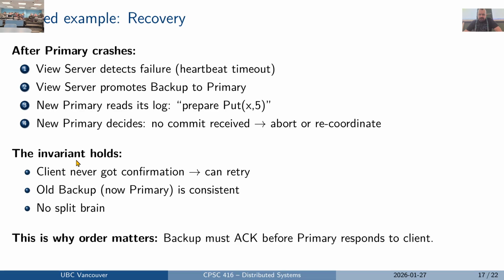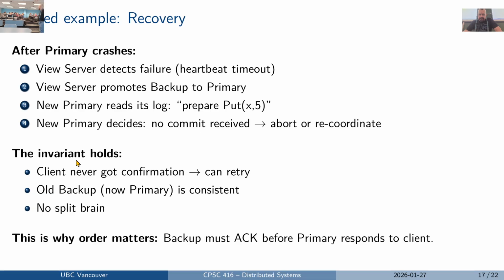What is the difference between a primary timing out because it crashed and a primary timing out because it's not connected to the network? That's a question you'll have to actually answer for Design Project 1, and it sounds like you're going to have to think about it a little bit.